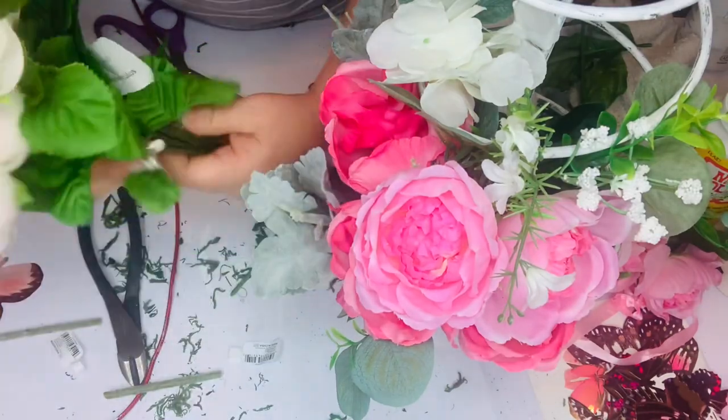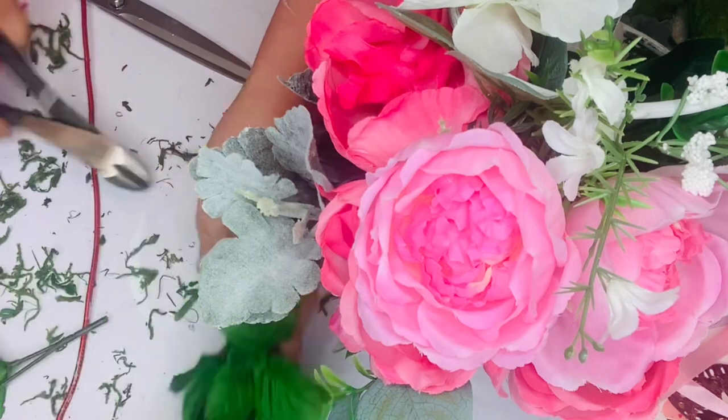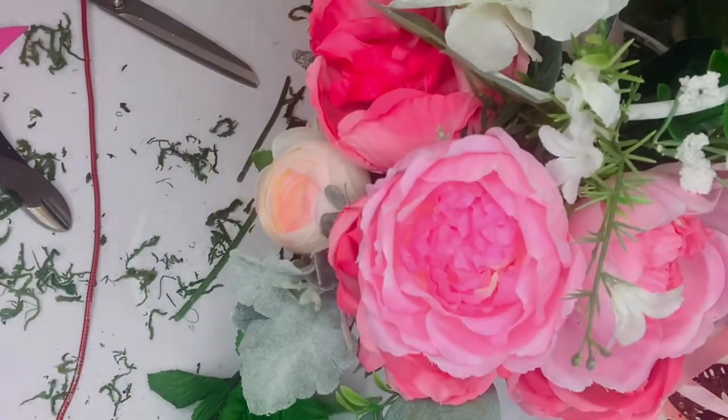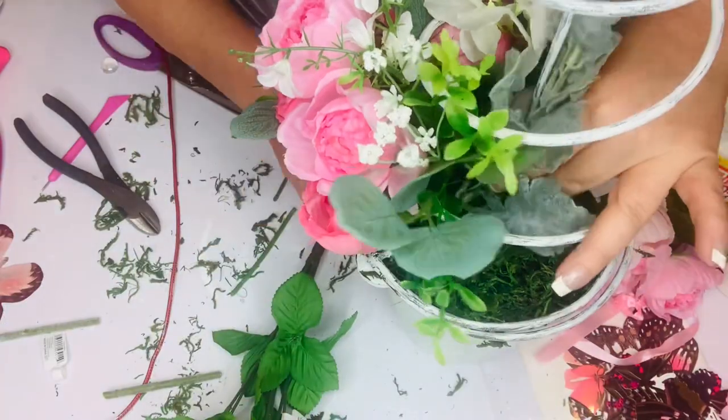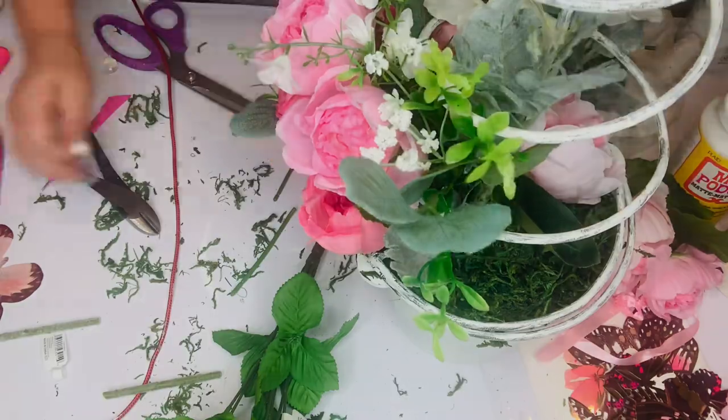And then I'm going to add some ranunculus, and I had to look up how to say that, but these are from Walmart and they're $3.47 for that big bundle. And altogether, I ended up spending about $8 on all of the greenery and flowery goodness.